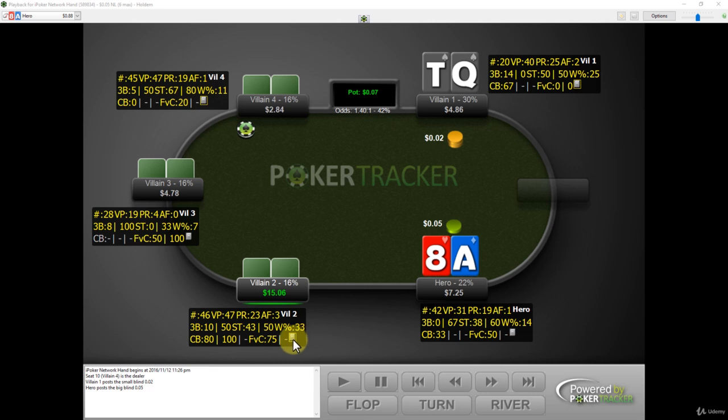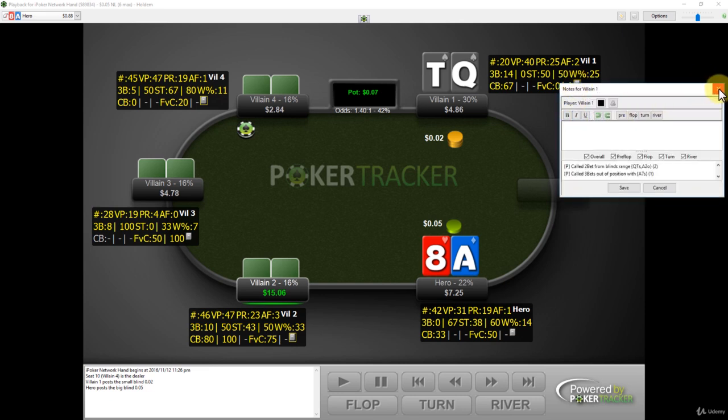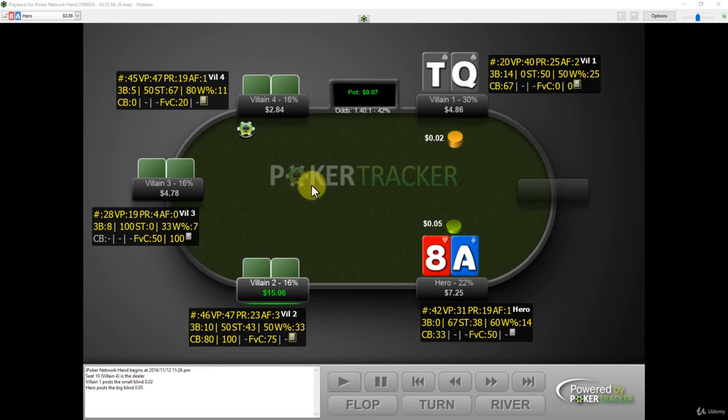And then again, we look at this opponent down here and see his 3-betting range is kings plus based upon what we've seen. So so far from what we've seen, he's 3-betting a very strong linear range, but he is defending wide in the blinds. So that's another great feature of this, is that you can have these notes pop up with Note Caddy, and you can also type in notes as well. So I just wanted to do a quick demonstration of PokerTracker 4 and show you my HUD setup.